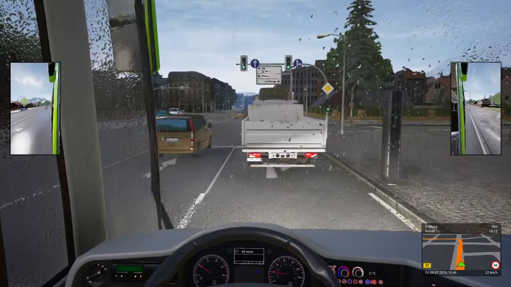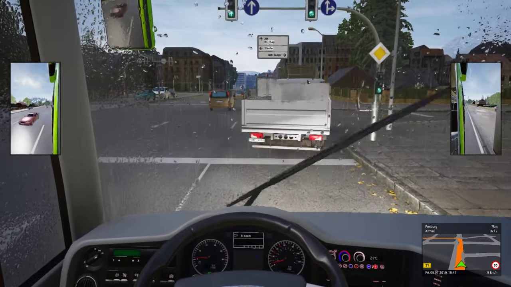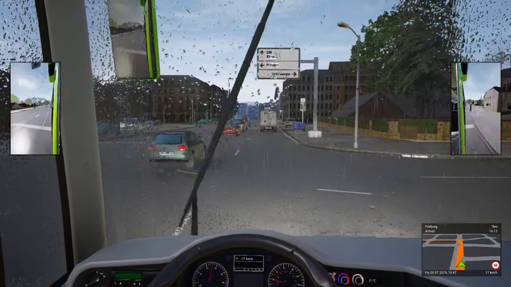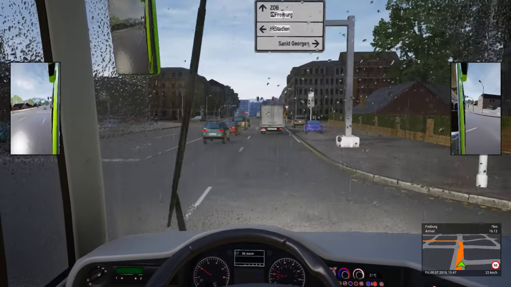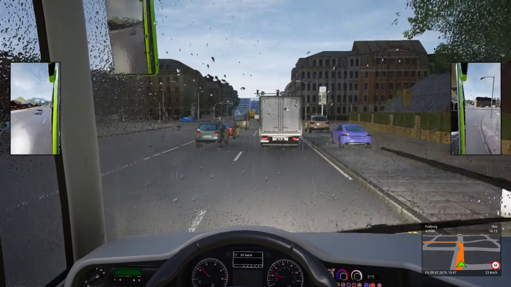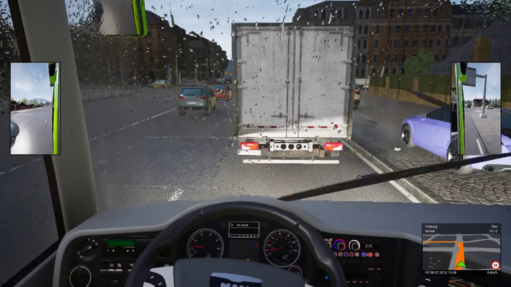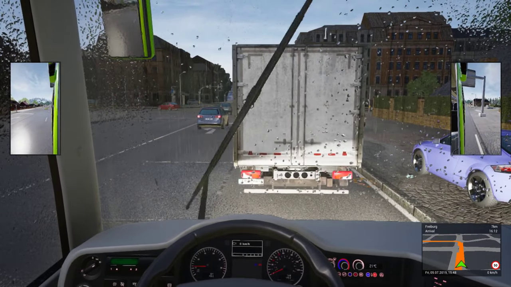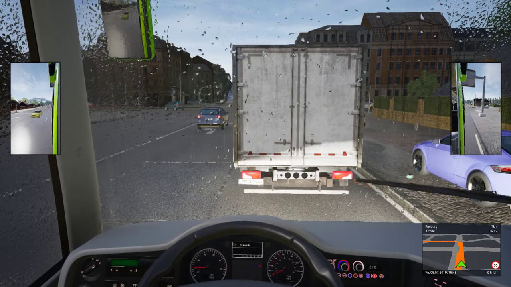Oh, come on, mate. Surely you can. See, why did he come to a halt? Lights on green and he just comes to a halt because he can't turn around there. Slow down by all means, because you need to make the turn, but you don't come to a stop.